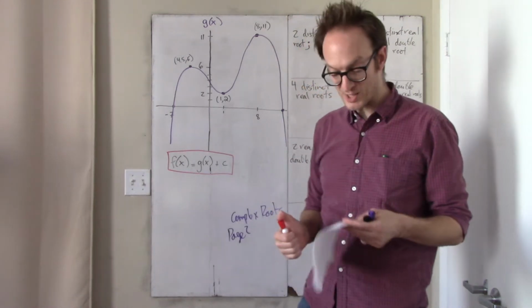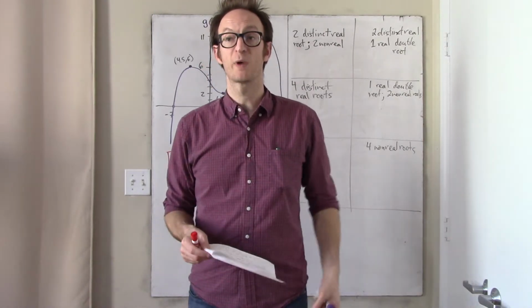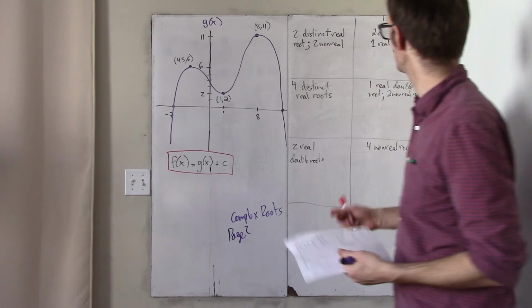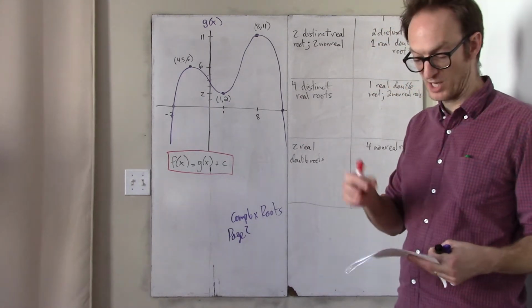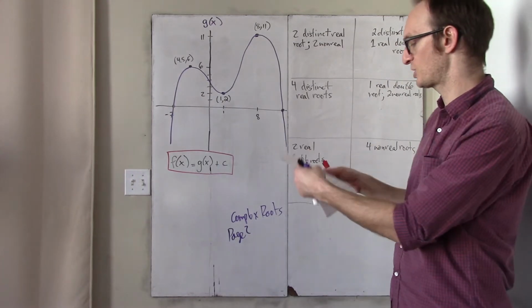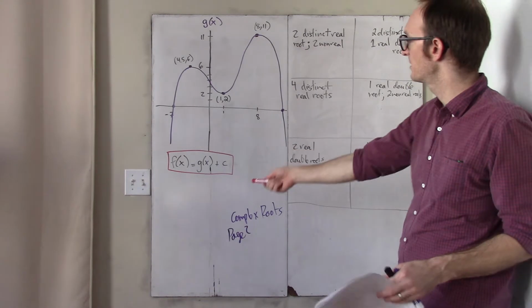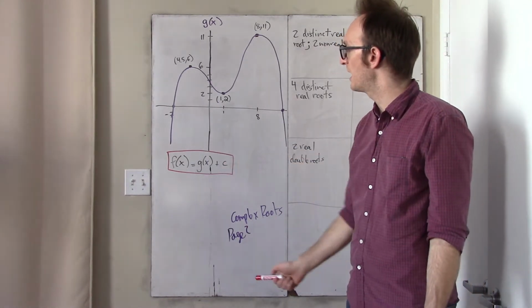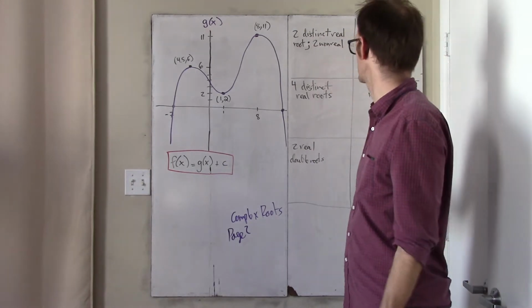Okay, and now the real question is, for what values of c will f have these 6 categories, which I've reproduced here on the board, matching the order and position of them on the worksheet. The question is, under what values of c, in other words, how do I have to move this function g in order for it to have these 6 categories?